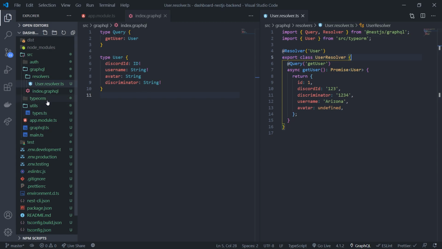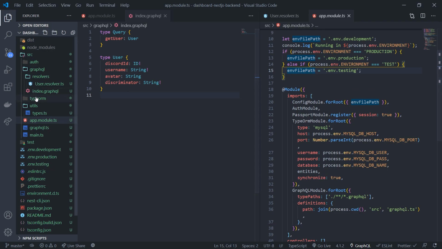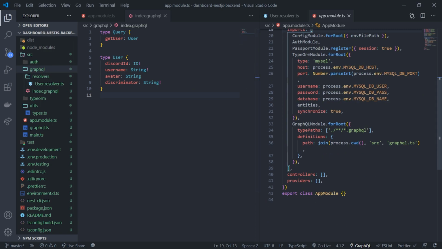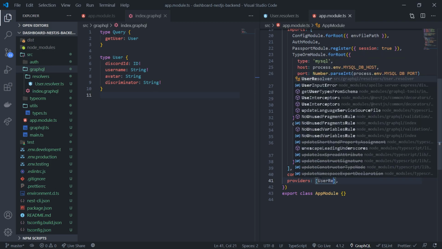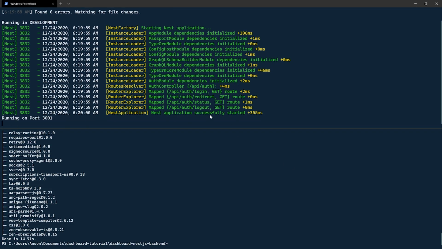Now let's go over to the module, and we need to actually add this as a provider. I think the best thing to do would be to create a GraphQL module itself and then import it, so that way I don't have to do this. But for now, I'll just do this. We'll fix that later. So let's get the resolver. The resolver should be fine.